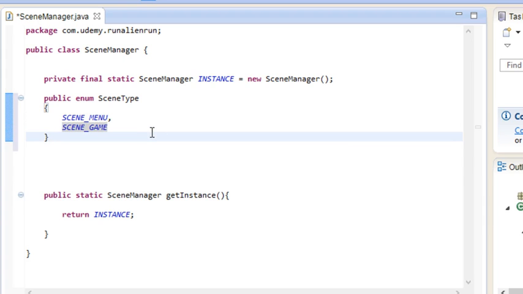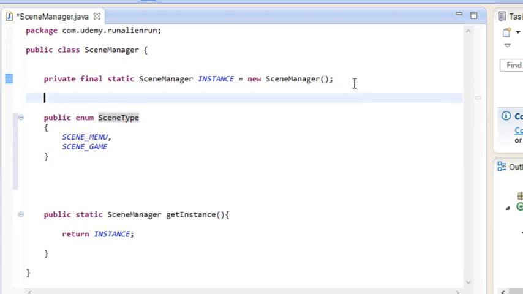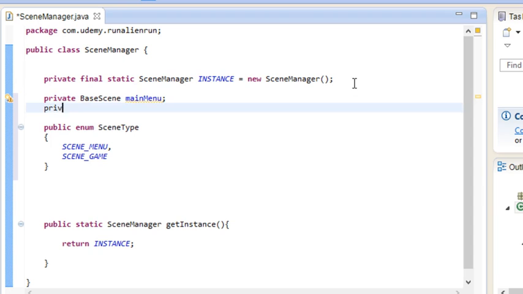All right. And we also need a few base scene objects. So the first one we need is a private base scene, and this is going to be the main menu. And then we also need another private base scene, and this one's going to be game scene. All right.